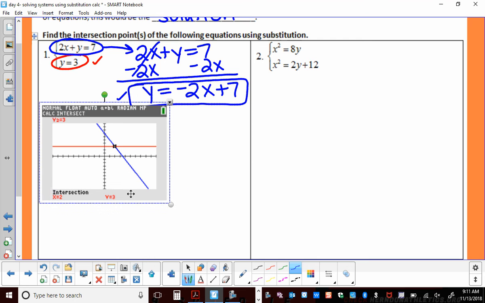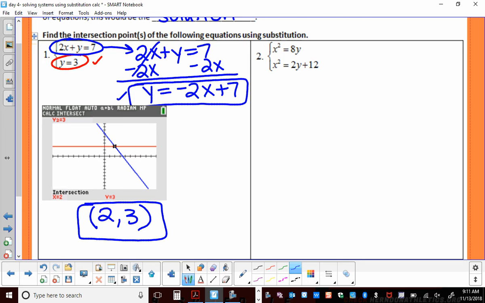So you could have done that the other way, which is doing substitution and plugging in the y into there and then back to the original, and that's a mess. We have our answer right here. So this is your final answer. When they're asking, find the intersection of the points, you solve for y, graph it, find your intersection. So far, so good? All right.